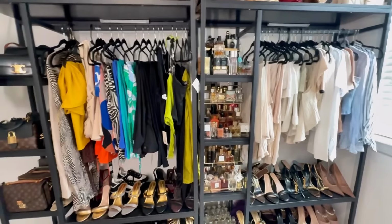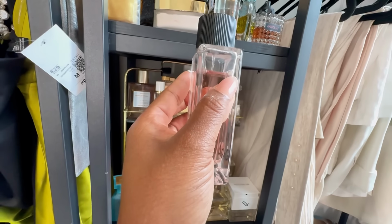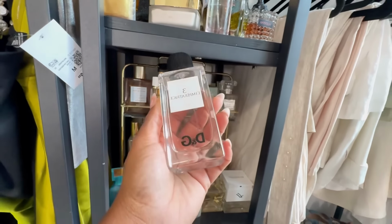It's like a fresh, beautiful fresh scent. It is so beautiful. I bought this in Mexico from the airport, and I really like it. Look how much I use, y'all. It smells like a citrus, like more of a citrus type of scent. Very fresh, it's giving Italy vibes. I really love it.